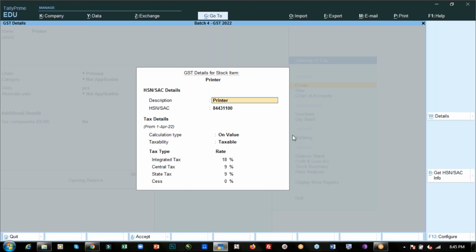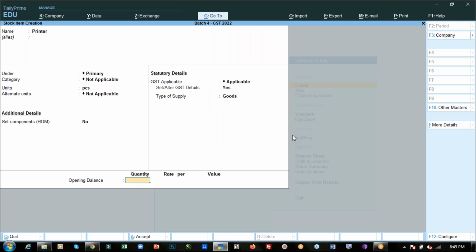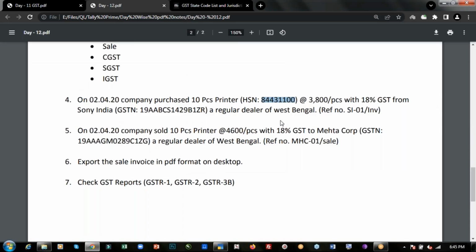All right, now simply save it by Ctrl A and again press Ctrl A to save. So basically we have created all the things which we need to pass this purchase entry.